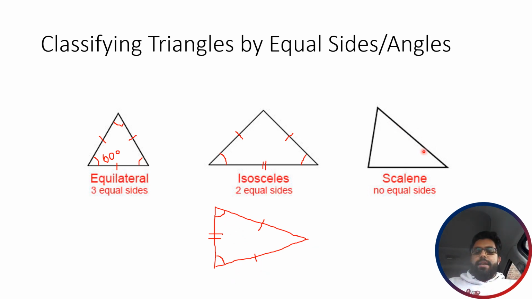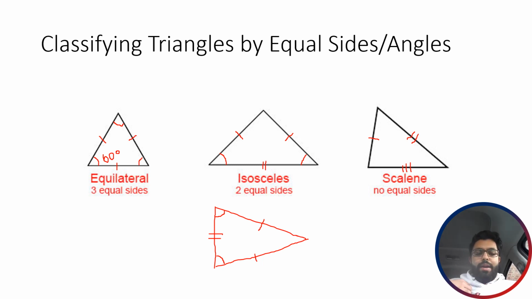And then the last option is the scalene triangle. So that's one where all three sides are different lengths and all three angles are different sizes. So we could put that in with different tick marks. So 1 tick mark here, 2 tick marks here, and 3 tick marks down here to show that it's 3 different lengths for the 3 different sides, and then all 3 angles would be different as well. So that's one way that we can group the triangles into different categories depending on how many equal sides and equal angles that they have.